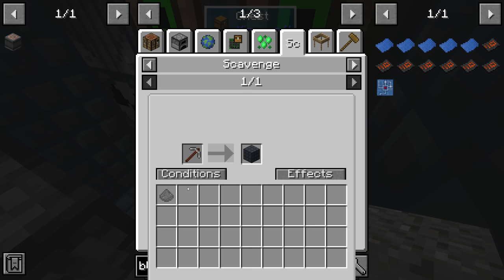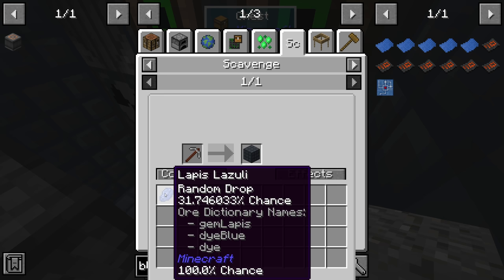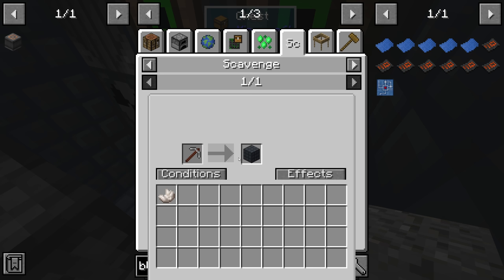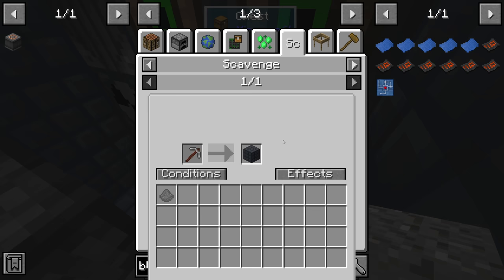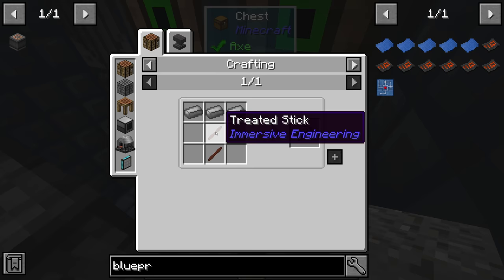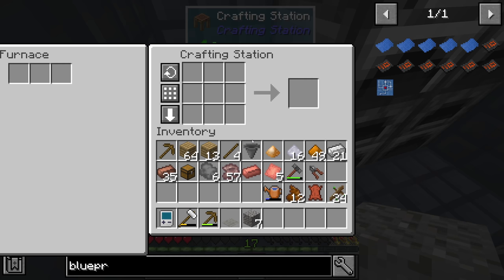I was going to say each bit of lapis only has a 5% chance, so getting 4 lapis could take us a while. However, there is a 31.746033% chance of getting lapis if you use a steel pickaxe on the wall. And that steel pickaxe, my friends, looks significantly easier, in my opinion. Also, if we make it with treated sticks, we get even more durability. So you know what? Let's give that a whirl.